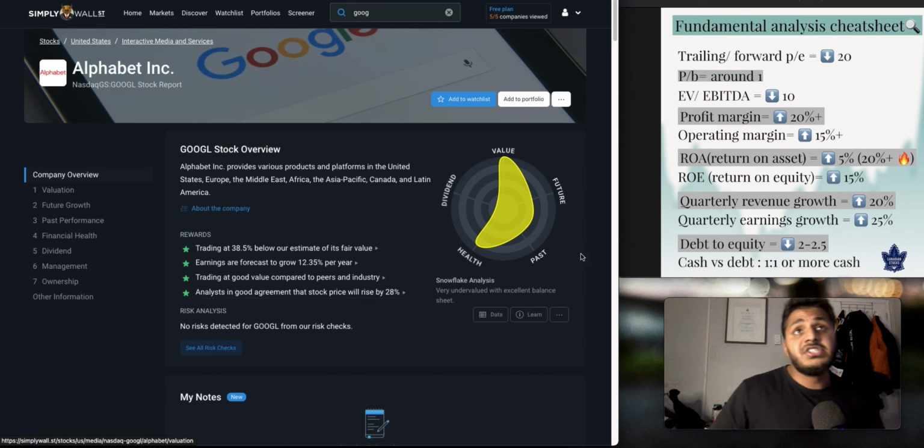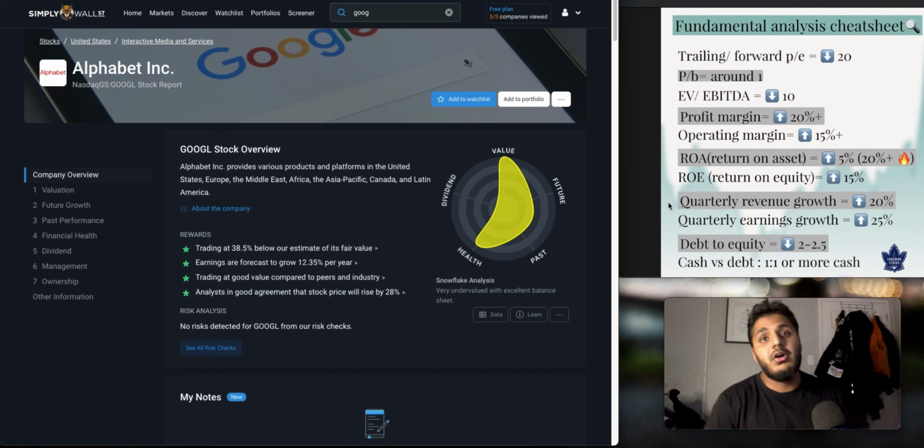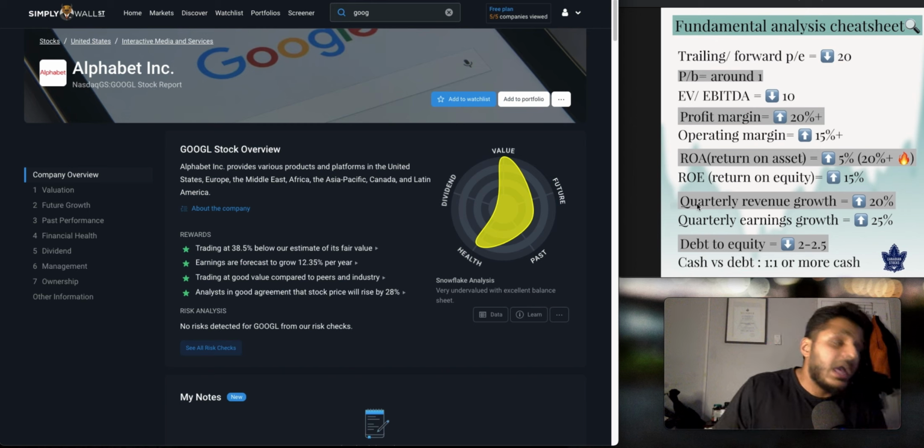Now for this cheat sheet here, there are 11 settings. You just need to pass 7-Eleven. So just think about the convenience store, 7-Eleven. It needs to pass 7 out of 11. And if it passes 7 out of 11, I think the stock is good to buy. And Google, I think, did pass 7 out of 11 from our checklist over here. But anyways guys, that's a quick option analysis.